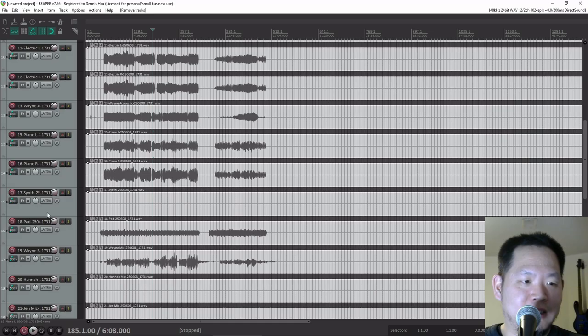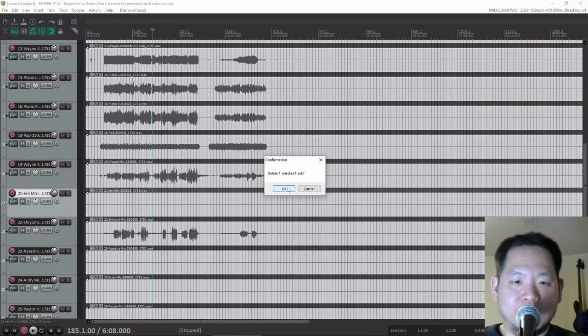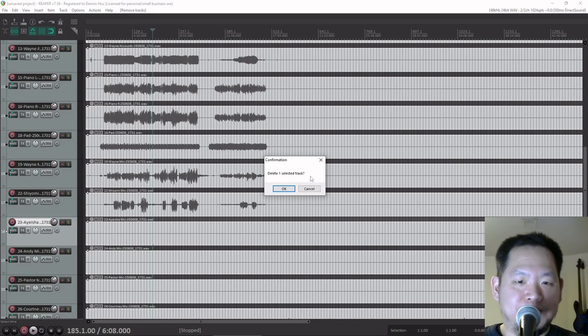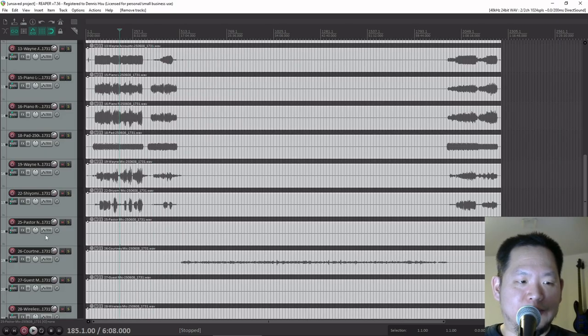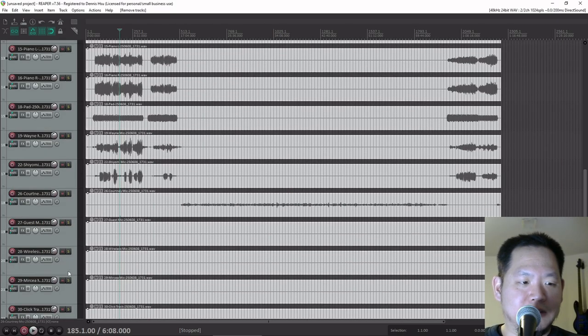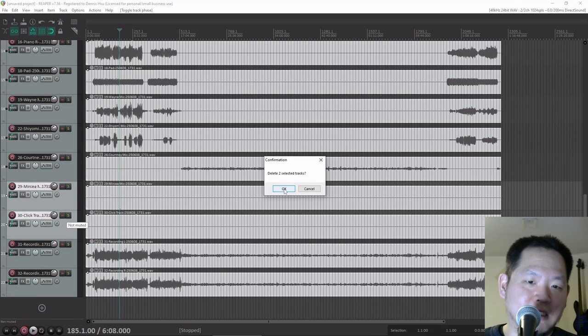Since we didn't have synths that day, Hannah wasn't singing, she was on drums, Jen wasn't on, and so on. Pastor wasn't on, it was actually Courtney. If I'm taking too long, I can also delete 1 and 2, shift click, and press delete.